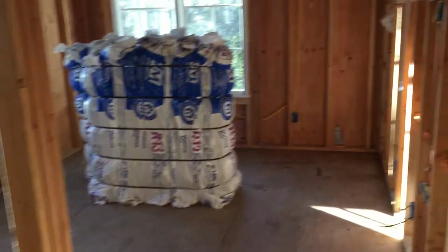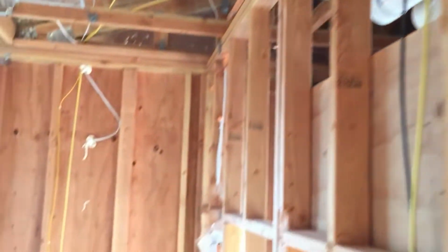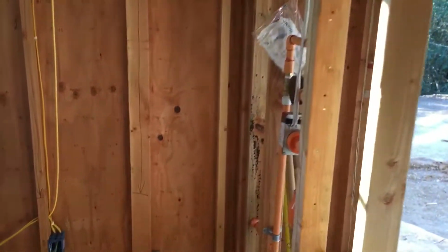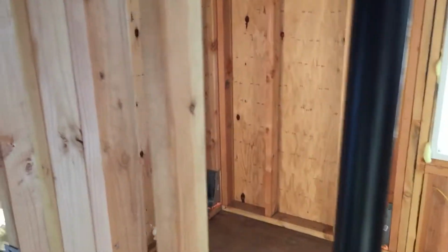So all the wire at this point, we think, has been pulled. You can see all the penetrations have been foamed closed. Mom's been diligently working on doing that. Sprinkler system is all fully hooked up. We actually have water back in the house. That's live again. There's a bit of a last minute blowout with the water system that they had to fix.